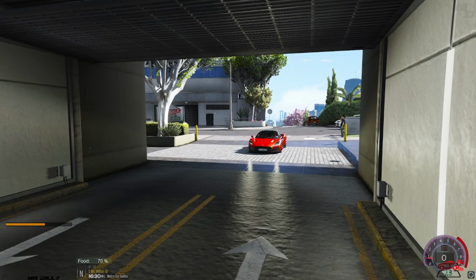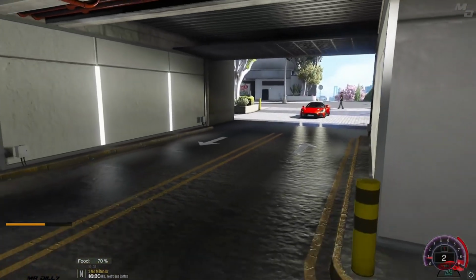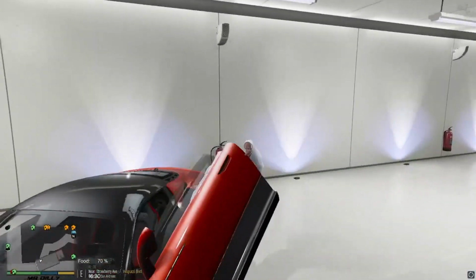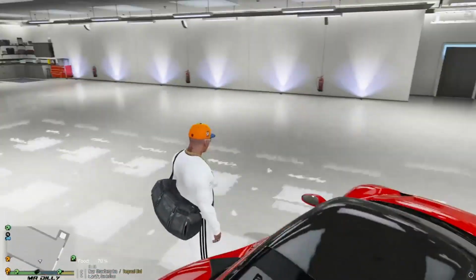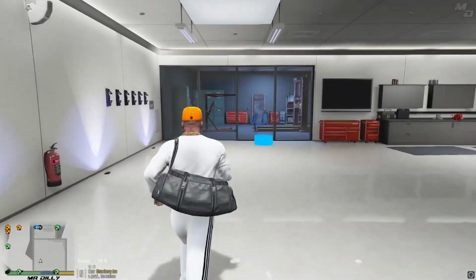And there you go, we're going to get this. We might not get the whole play of this, but there you go, we're driving inside. We should be in the garage right now, so there you go, we are inside the garage. As you can see, the garage pretty much looks like the online one.